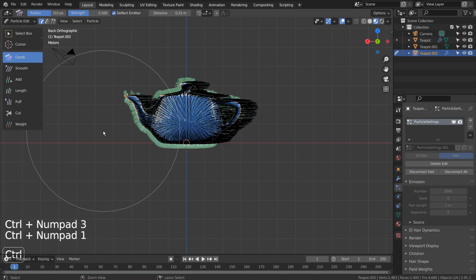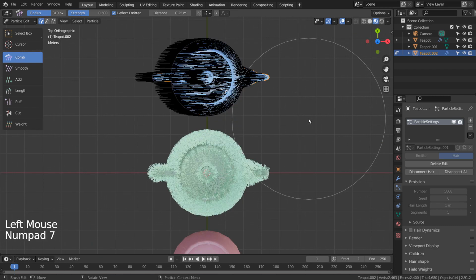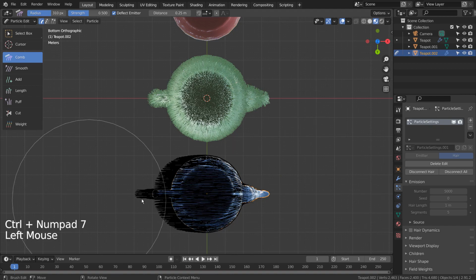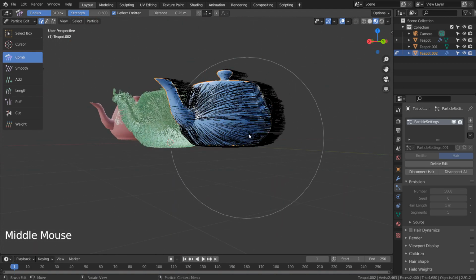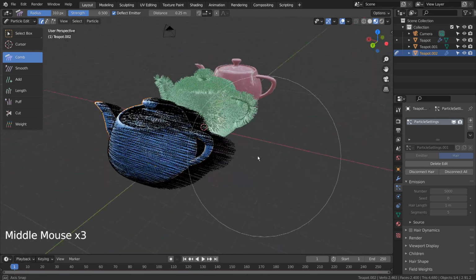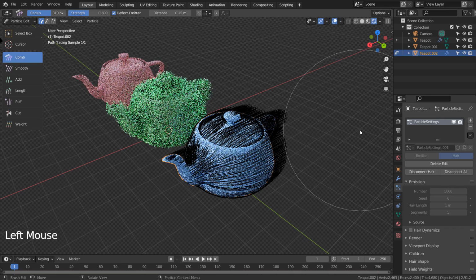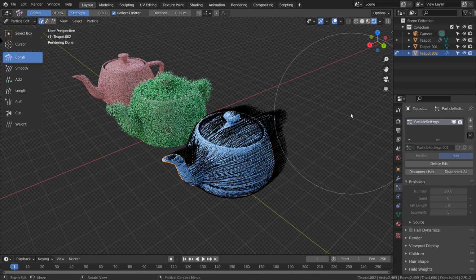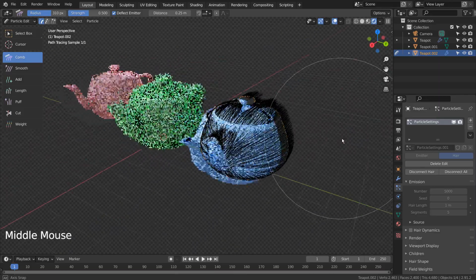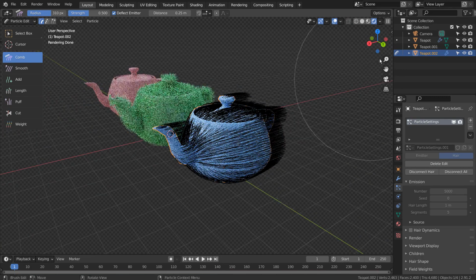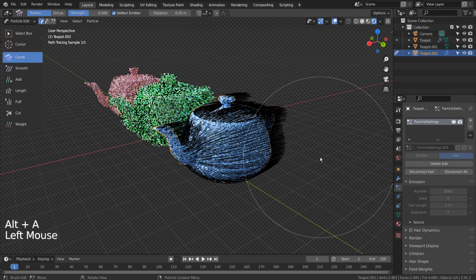Click and drag to comb the hair particles. Please remember to go back to the object mode at the top left corner of the screen.